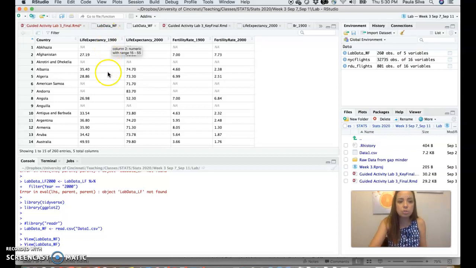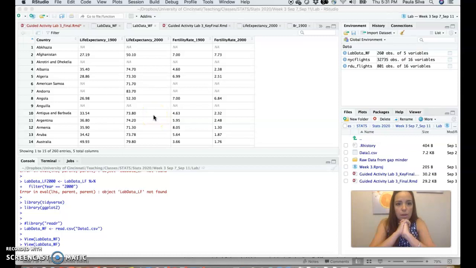But it shows up in 2 different columns, even though it is one conceptually, it's measuring the same thing, life expectancy. It's measuring it in 2 different points in time, and then it creates 2 different columns of data. Now, the negative thing about this data set, this organization of the data set, is that the variable year, the year that the observation was made, is not explicitly listed in the data set. So we don't have a column where it says year.